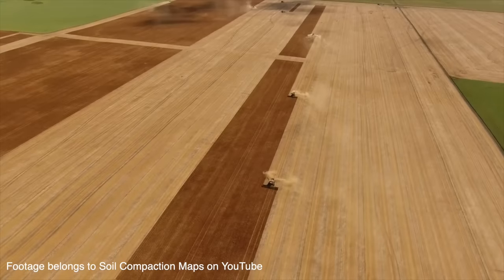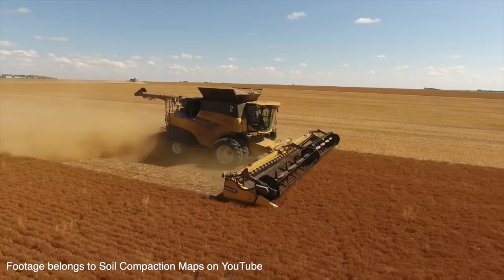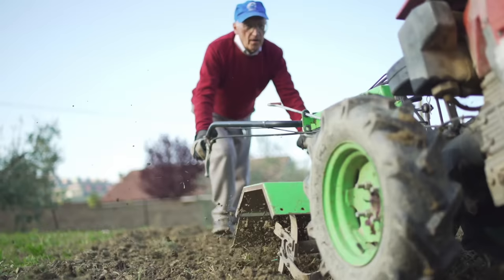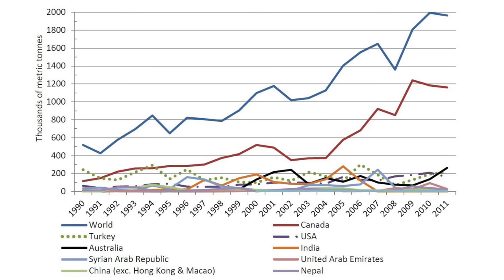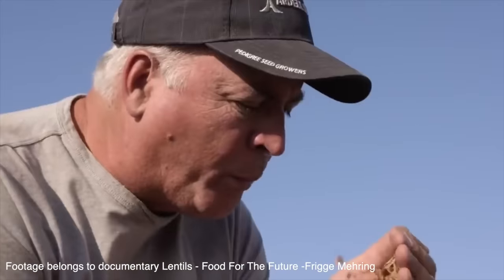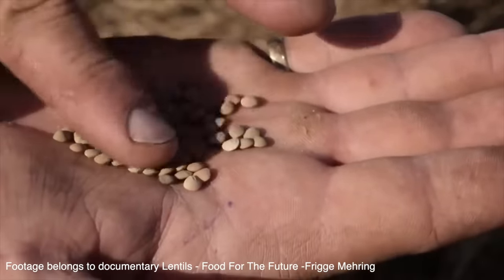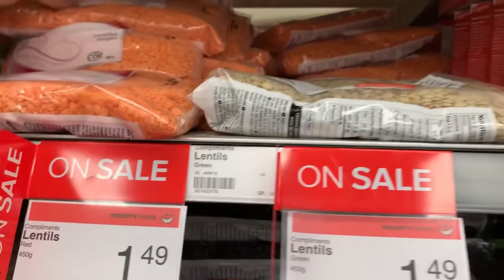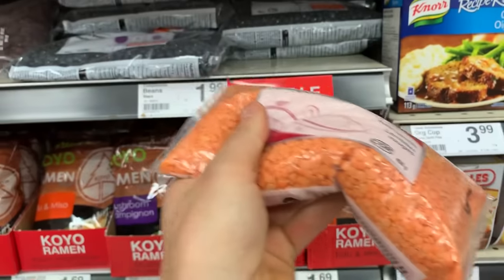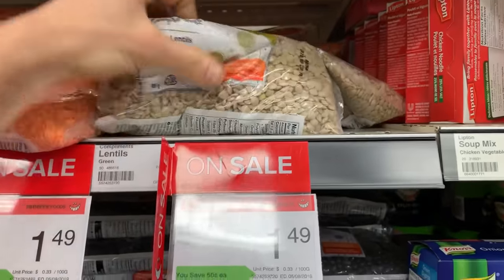Farming in the middle of Canada is done on a huge scale — it's on an absolutely massive industrial scale. We produce a lot of lentils along with two other countries: India and Turkey. What I found really interesting is how easy lentils are to harvest — you can basically just scrunch up some of the pods and the lentils fall right into your hands. The lentils most commonly found in grocery stores are the large green lentils and the split red lentils. If you've never tried lentils before, don't go for the green lentils first — I find them to be pretty dry and not all that tasty.